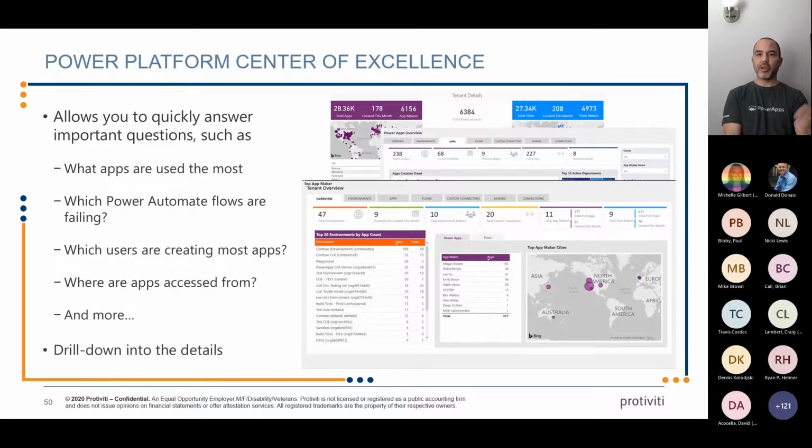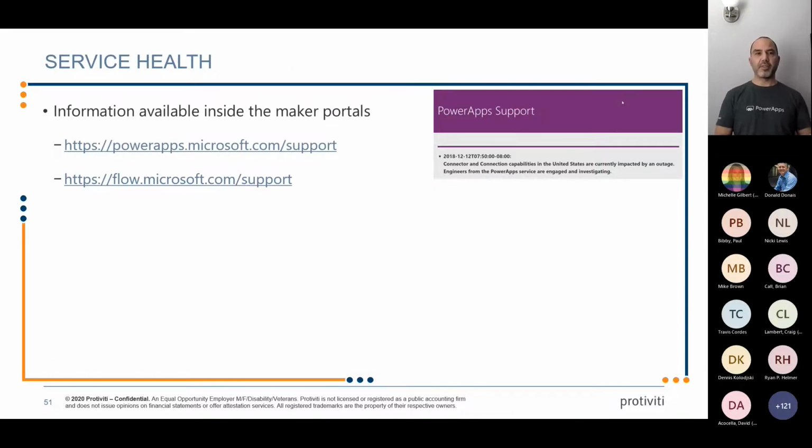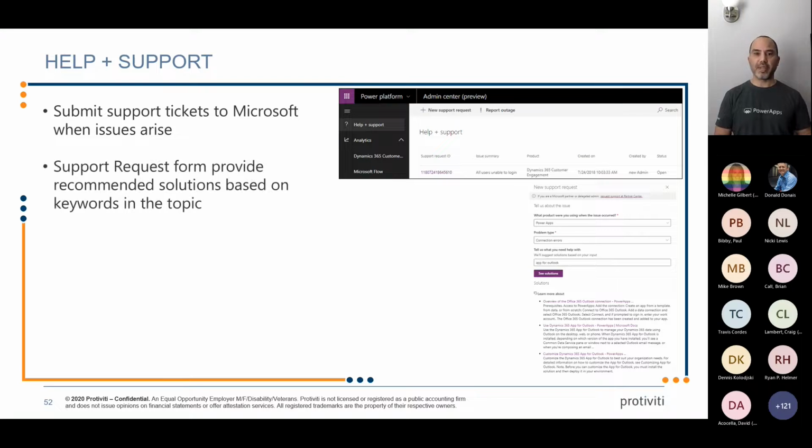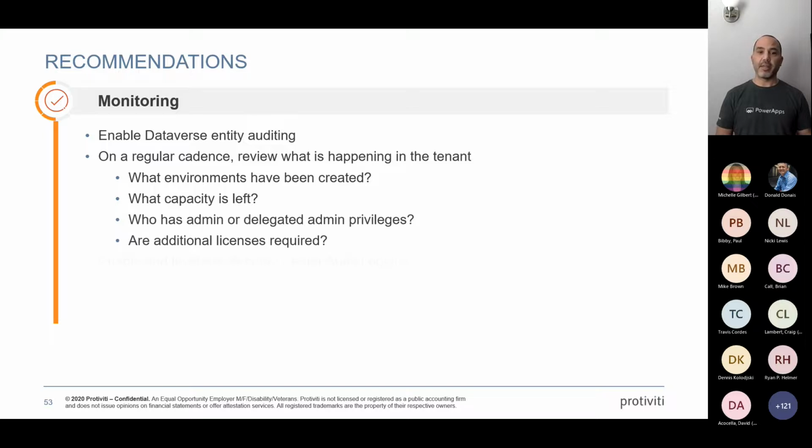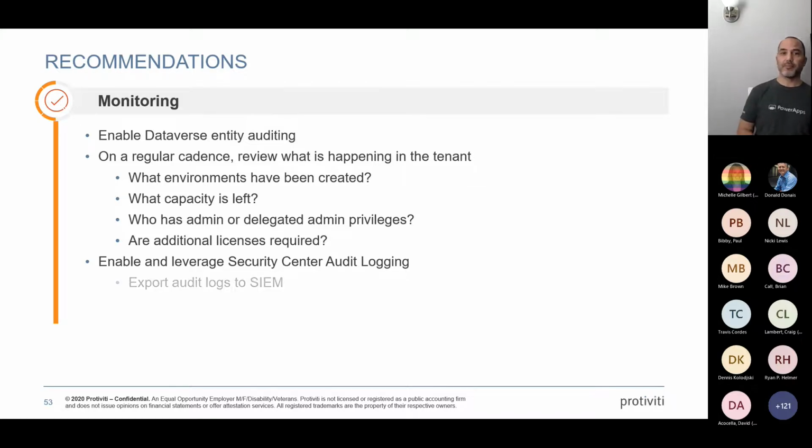So this is something you can install. There's a number of steps for it, but it gives you a lot of data around what is installed, how it's being used, where it's being used, errors, DLP, all of that in a whole package. So I urge you to take a look at that as well. The service health, that's basically where you can see if there are any open tickets, and you can submit tickets. So on a regular basis, monitoring is only good if you're actually going into these portals and reviewing the data. If you're not going in there, then obviously it's not going to do anything for you. So make sure that on a regular basis, you're going in and reviewing the logs.